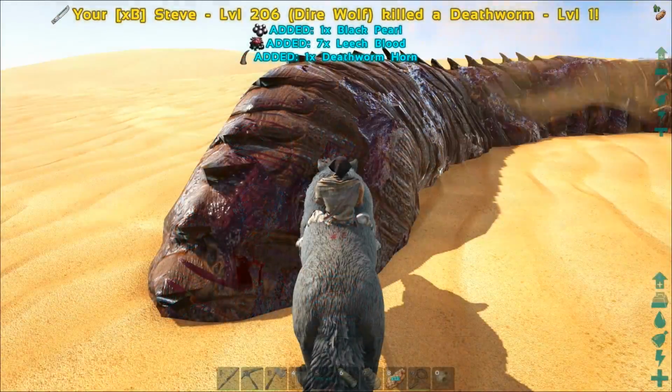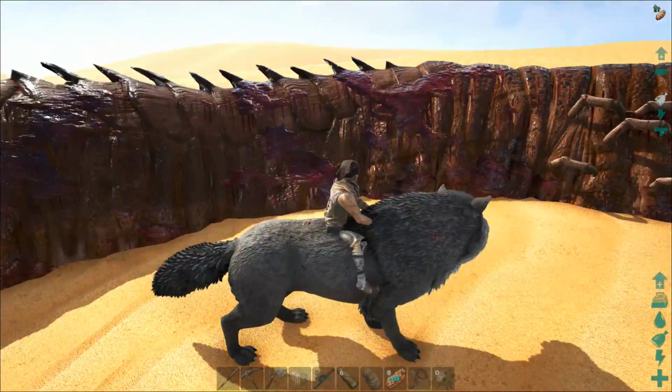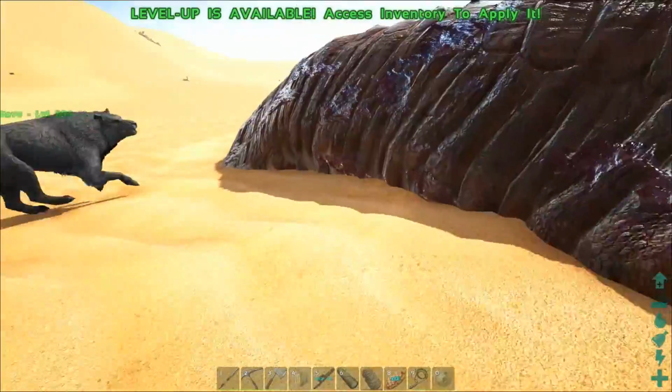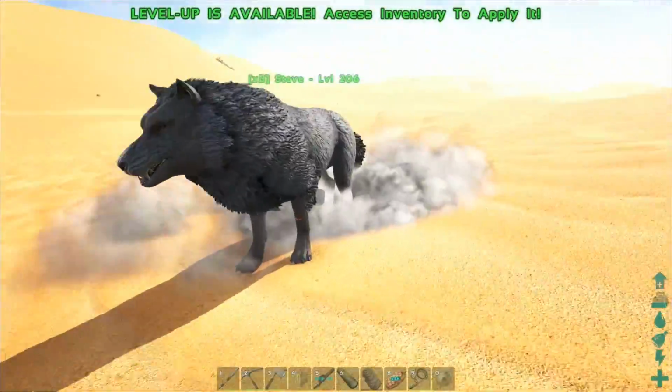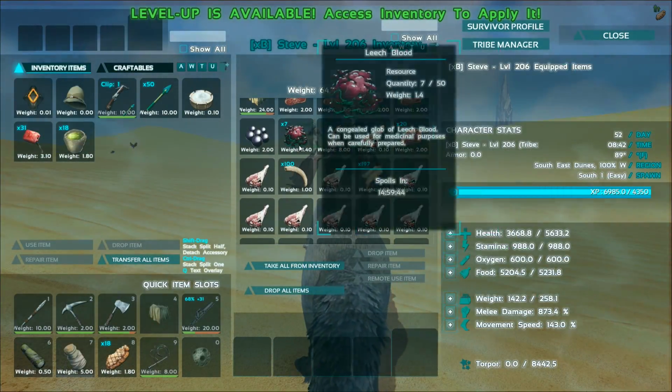We killed a death worm! Hold on, don't harvest it. Let's see how this... Oh, no, no, no, no, no. Oh, you stupid. Oh, what do you do? I said hold on! Stupid freaking wolf.